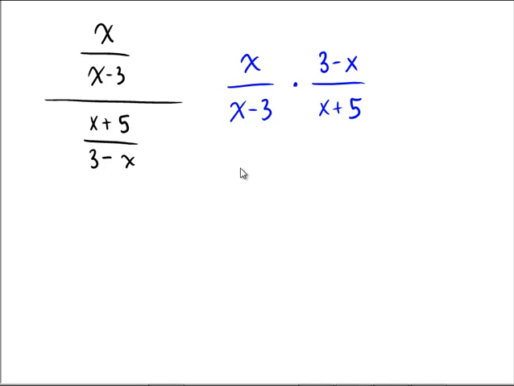But if you've done this enough times, well, first of all I'll show you how you can see this, and then I'll tell you what you can do as a shortcut in the future, but 3 minus x is the same as an opposite of an x minus 3. If you pull out that negative sign, the minus x becomes plus and the plus 3 becomes minus. Negative of an x minus 3 over x plus 5, and now notice that the x minus 3s cancel.